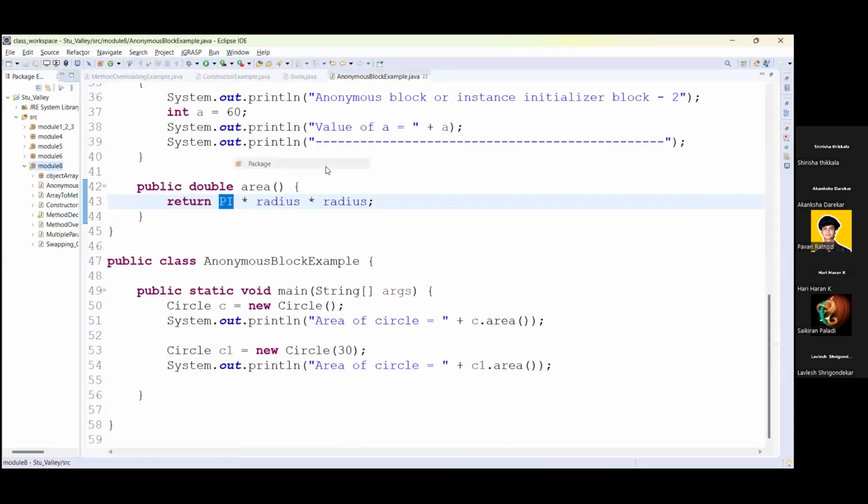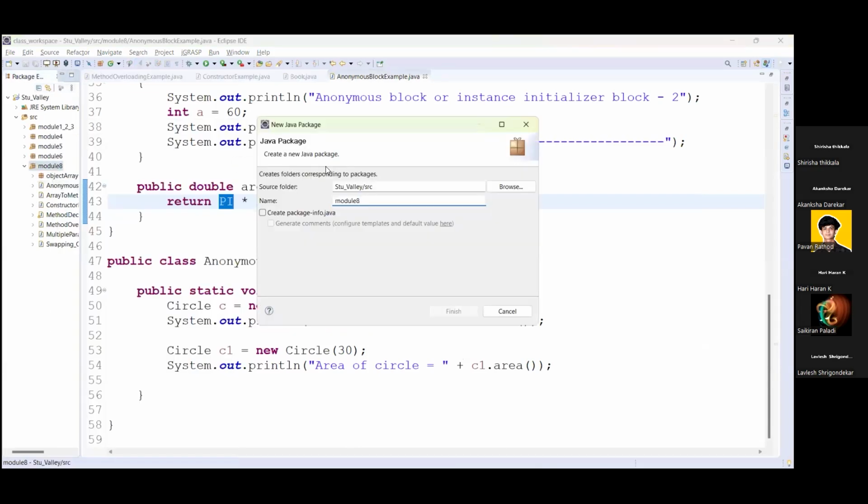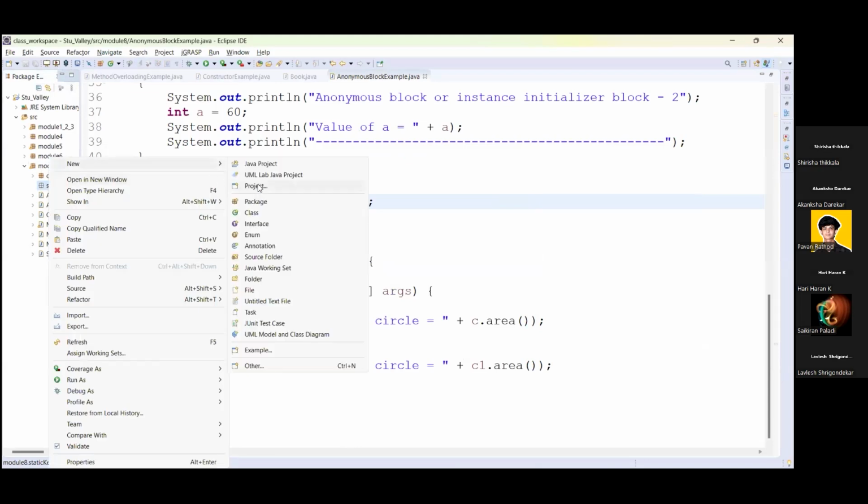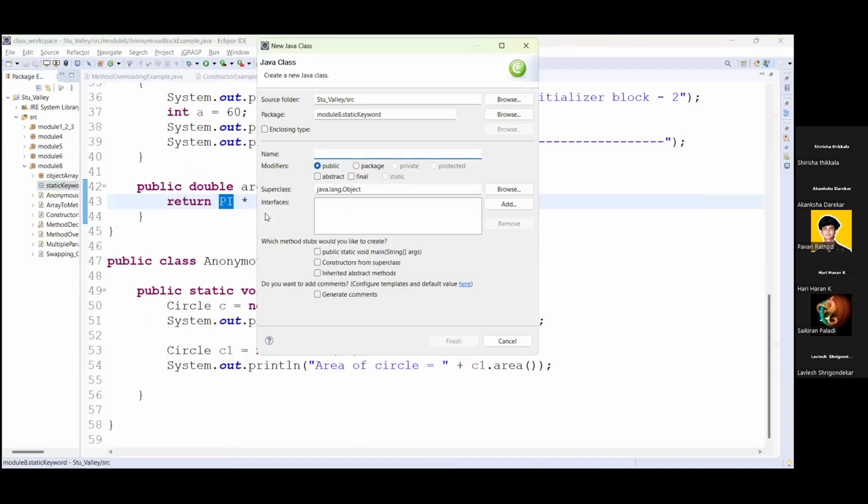We'll create another package in module 8 itself for the static keyword, because there are three different parts: variable, method, and block. So all this should be saved at one place. I am creating the separate package.